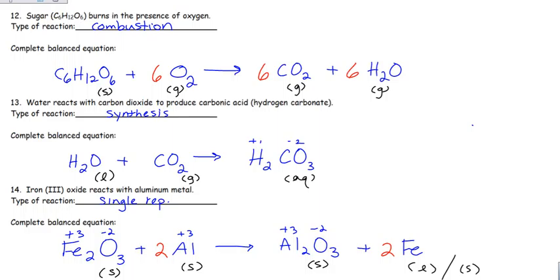14. Awesome reaction. These things look kind of boring on paper, but I promise this is super cool. We're going to eventually run this one in the lab too. Not for a little while, maybe after spring break, but we will run this. We're going to take iron 3 oxide, which is really just rust, and it is a solid. We're going to react it with some aluminum metal, another solid.